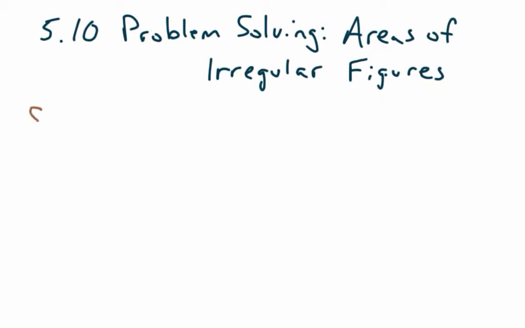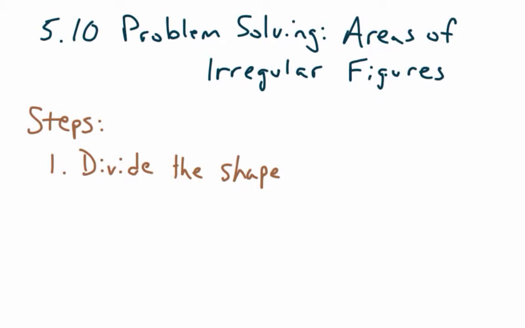I'm going to try to throw some steps down there because that's kind of how I think. I like that kind of linear. And you could skip writing it, you could write it, but I think it might come in handy. So my step one is I'm going to say divide the figure, the shape, up into parts you can find the area of. So into triangles or rectangles, squares, trapezoids. So into parts you can find the area of.